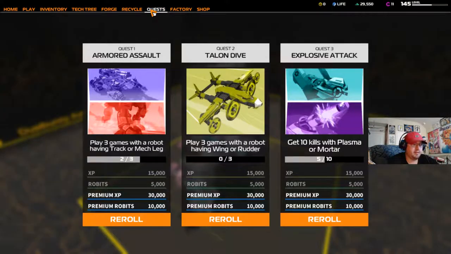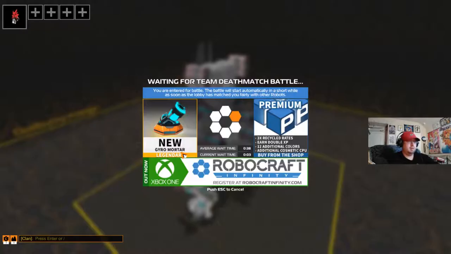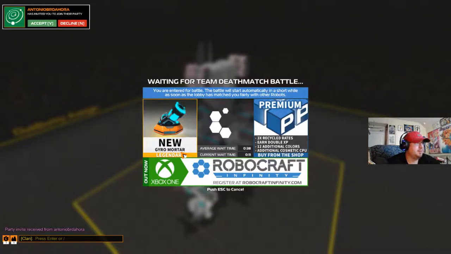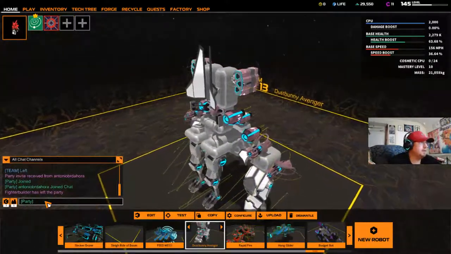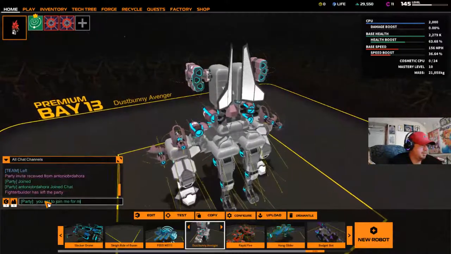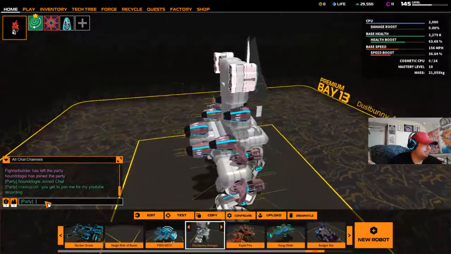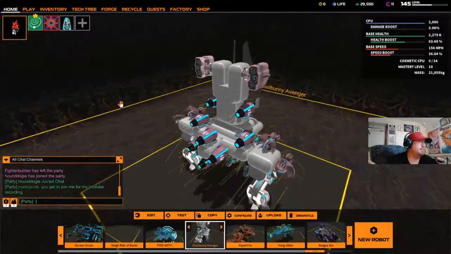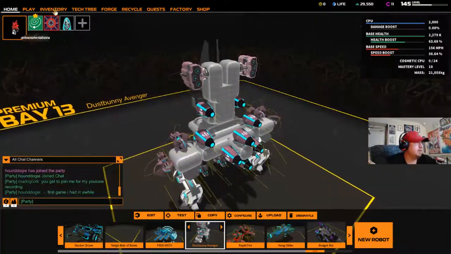Alright, quests. Ooh, I got 5 kills. Not bad. Alright, let's do it again. Alrighty. Gotta get 5 more kills. Might be able to knock out multiple of these quests. Sure. Okay. Alrighty, let's see how this goes.